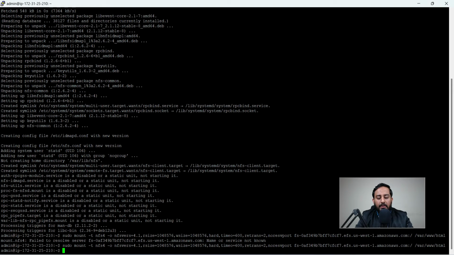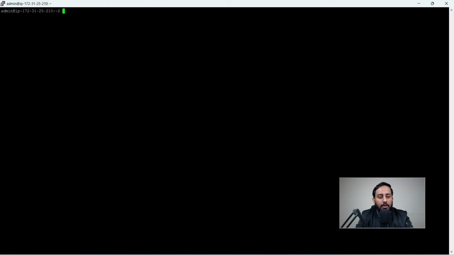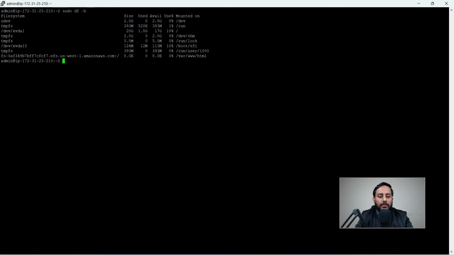Okay guys, you see the command has been successfully executed and we have now successfully mounted our EFS to the directory /var/www/html. And to prove that, let me just run this command sudo df -h, and here you can see guys, this is the ID of our Amazon EFS volume and it has been successfully mounted to /var/www/html.